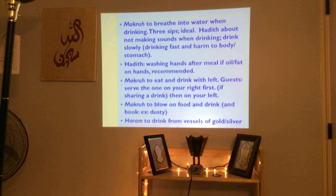Okay, and the hadith about washing hands after a meal, if there's oil or fat on them. So, subhanAllah, there's a hadith about the Prophet: he once had oil on his hands and he wiped his feet with it. And I was like, subhanAllah, just the Prophet not wanting to waste any blessing.